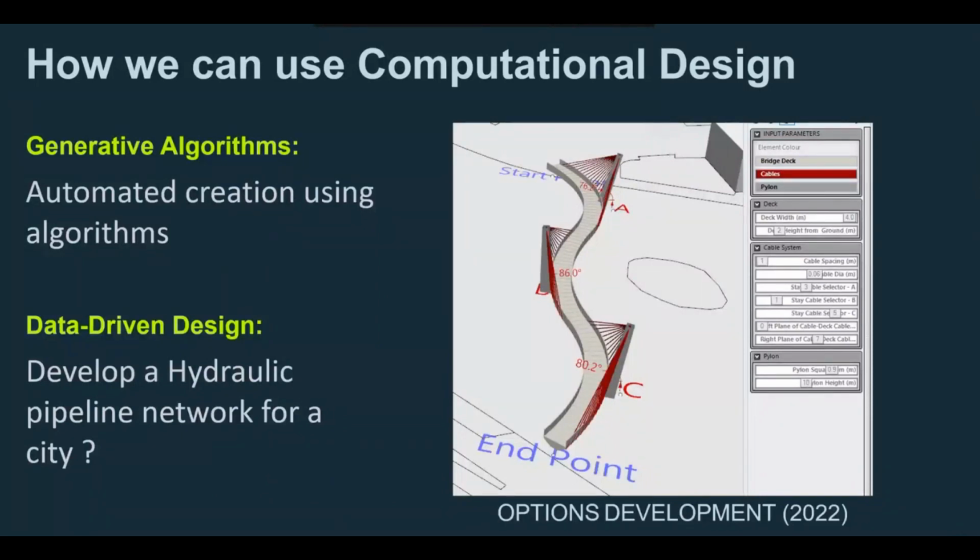So, for example, in this image over here, it is a bridge which has an instruction set which says you've got a start point and end point, A, B. You can't see the B, but B is there, C is there. Draw me a bridge. Follow this curve. At A, B, and C, I will have a column or a pier. I will have cables. I have this many cables. Build me a bridge. So in a meeting, I could sit with the client and move these 3 points, and it would behave. The cables would move from left to right if this point was moved to that side. So it was very interactive to see, because we're trying to find the best alignment.